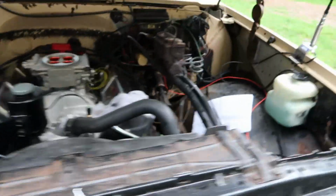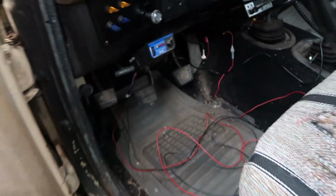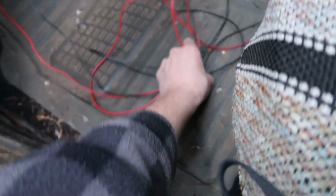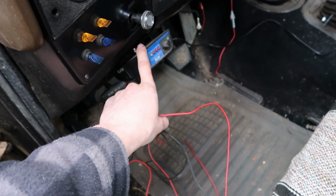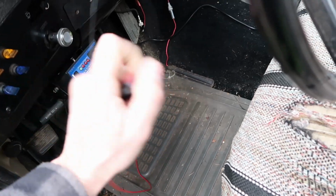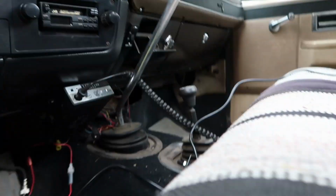I can show you inside the cab because it's kind of a mess too. So I got some wiring that I've. This is actually, well, this was the power and ground that I pulled out for this old trailer brake controller here. I'm probably just gonna bundle that up and stuff it under the dash somewhere to hook it up later if I want trailer brakes.